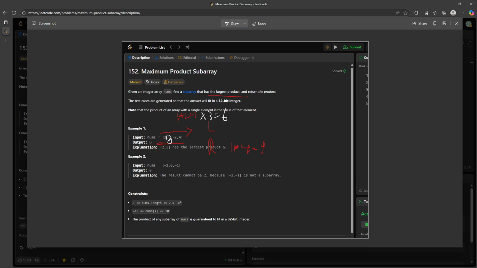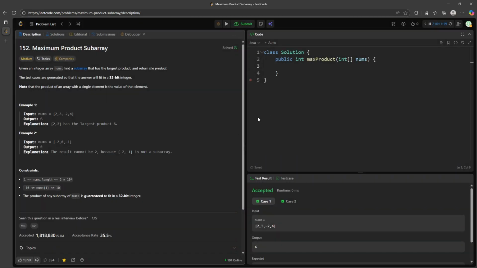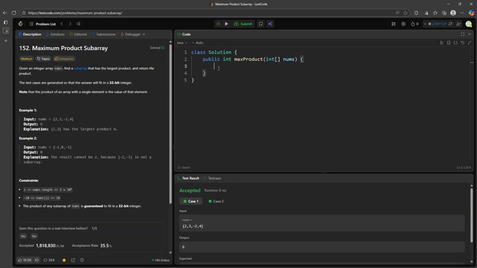The second index, right? So you will say the total length minus 2, that will be here. So you will have to times the negative 2 right here, so it's going to be negative 8. And then you would keep doing this until you hit the end of the array. That being said, you also have a multiplication from the end to the beginning of the array on the right product. And then let me just write out the solution.